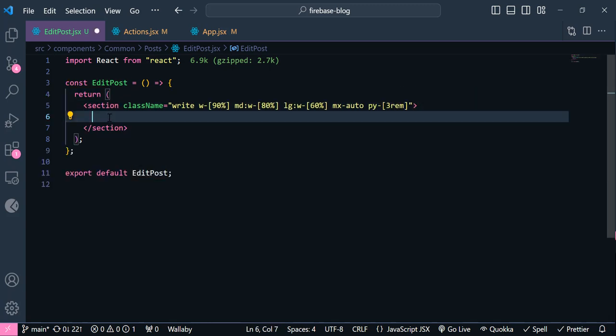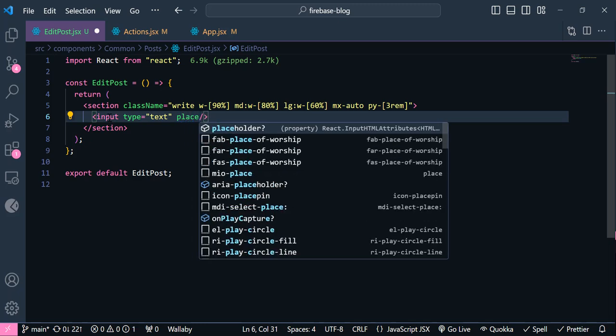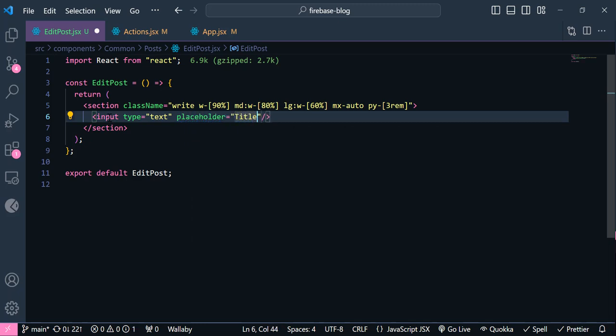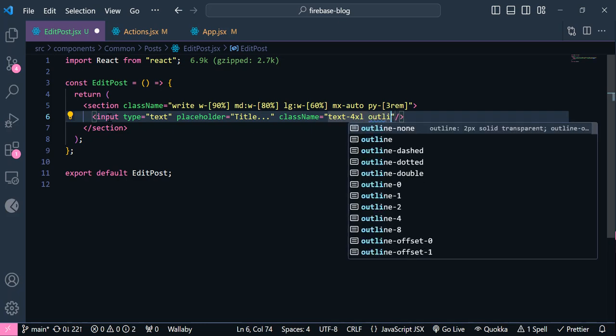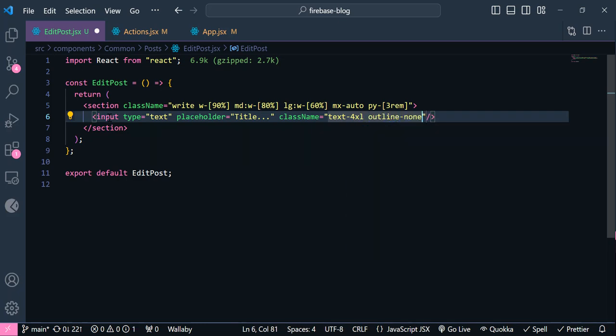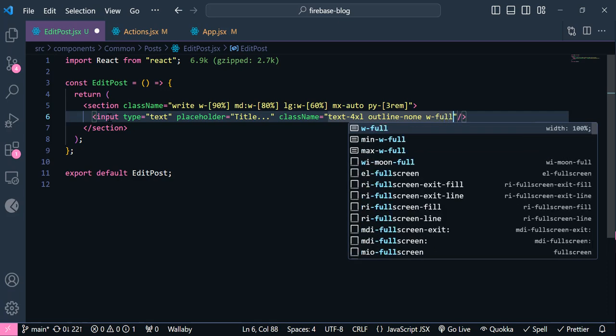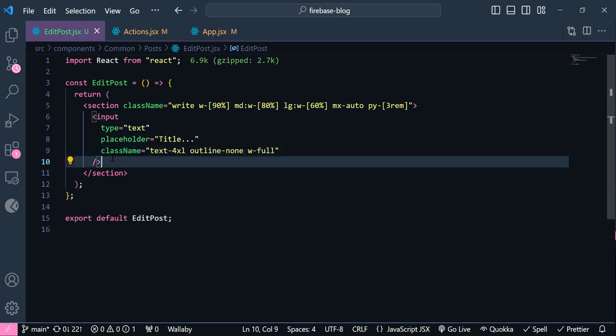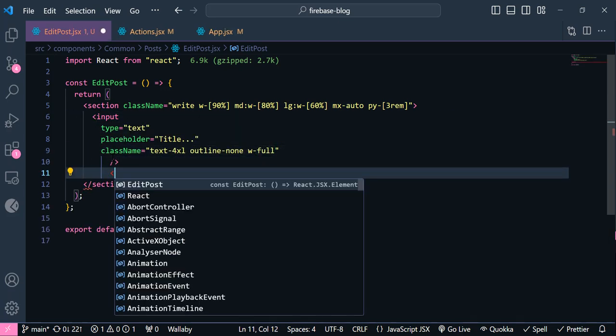Now inside here, at first let's have our input, type text, and placeholder should be title. Also let's have a class name of text-xl. Outline should be none, and width is going to be full. Now let's import our text editor.